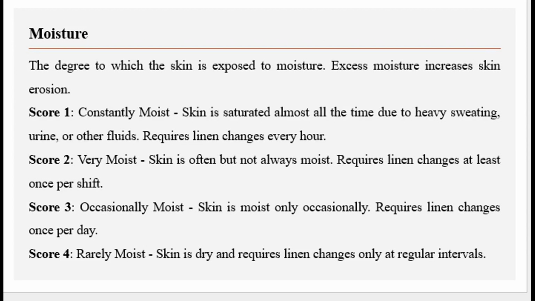What time are we changing the bed sheets for the patient? In the morning, after the bath, the morning shift or night shift will do it. After that, if you change it because of moisture, the score has to be given accordingly. Score 3 is only one time in a day, that means in 24 hours: as usual regular changes are there, and other than the regular changes, if we change one more time, we give only score 3.